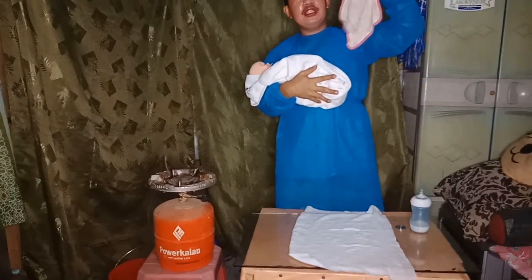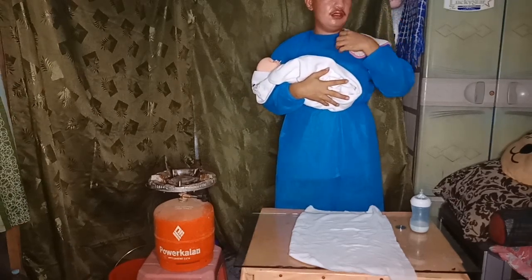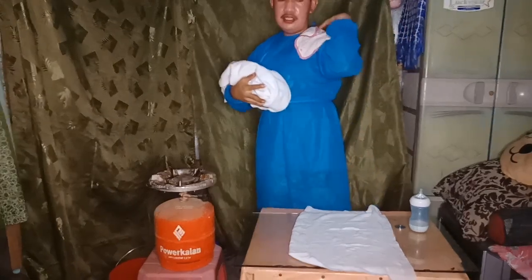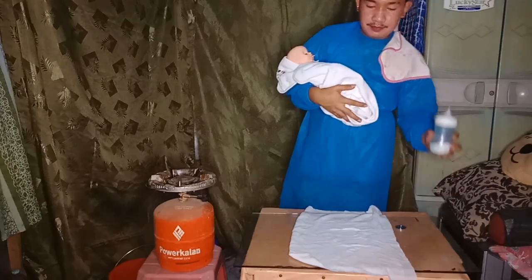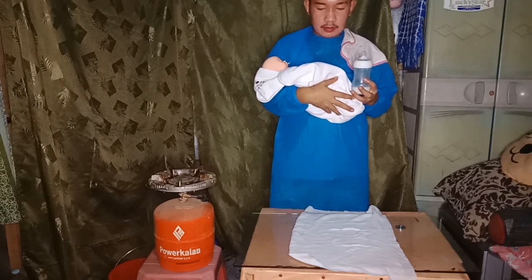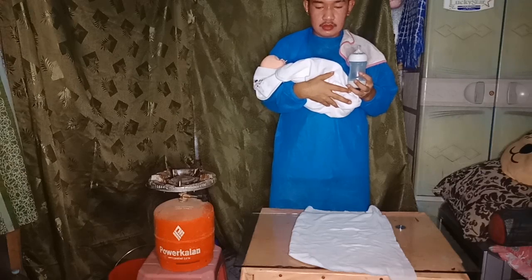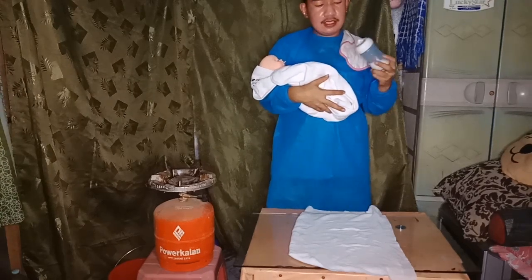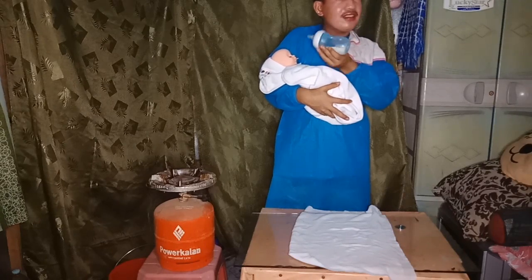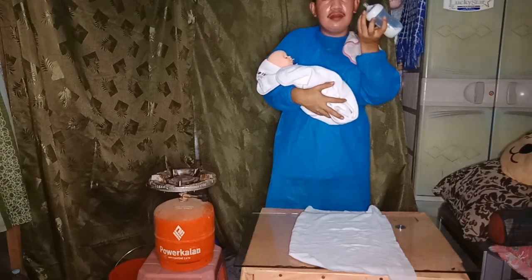Then put the burping pad on your shoulder. Burping pad is very important because when you burp the baby, they release some liquid, so that it won't get on your shoulder. That's why we need a burping pad. Then, guys, we should apply the stimulate rooting reflex. So you need to rub it on the cheeks of the baby so that they relocate to where our nipple or bottle is.